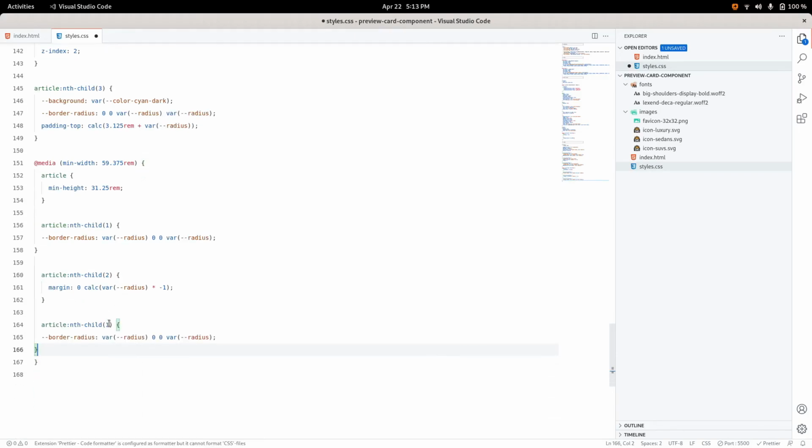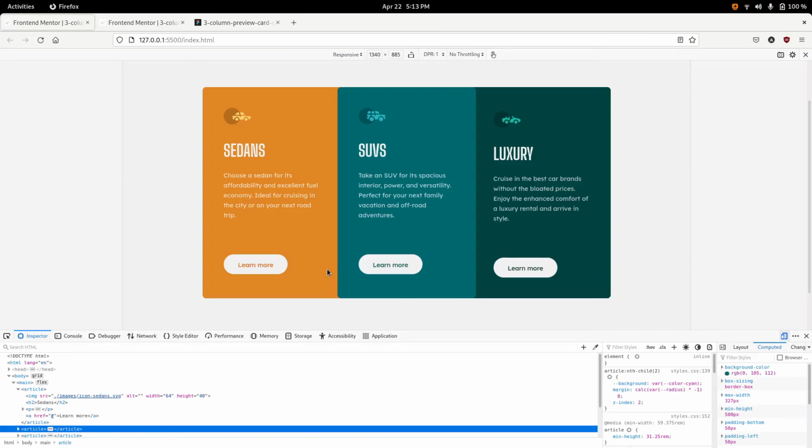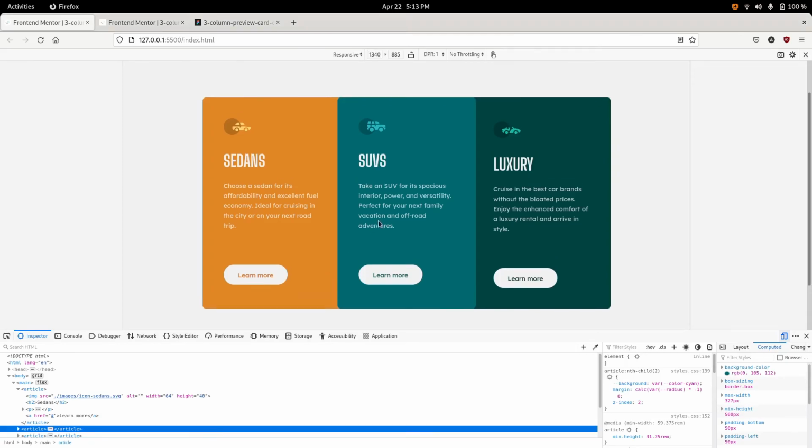And we also have a third child. This will have 0 on the top left, 8 on the top right, 8 on the bottom right, and 0 on the bottom left. Nice.